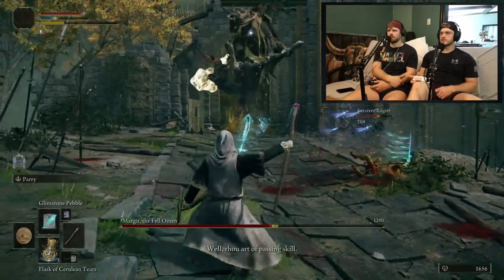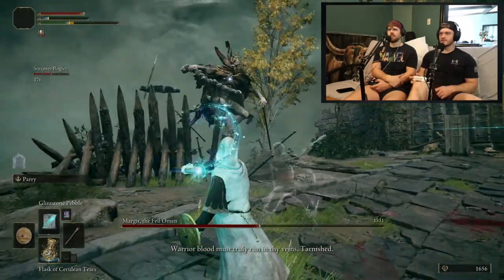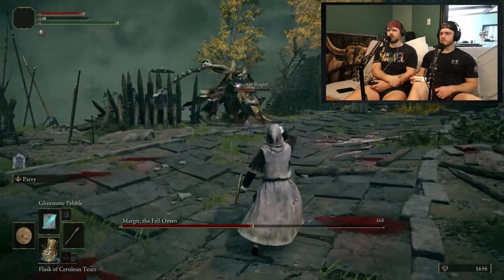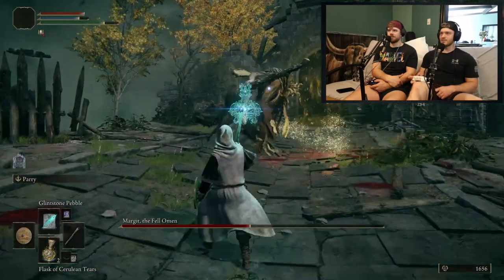Oh, this doesn't look good. Yeah. We're out of magic before we can even beat this guy. Nah, we got two more full pots. Three full pots. I'm glad that he's attacking me too. Glad we hired him. Get away! We're good.